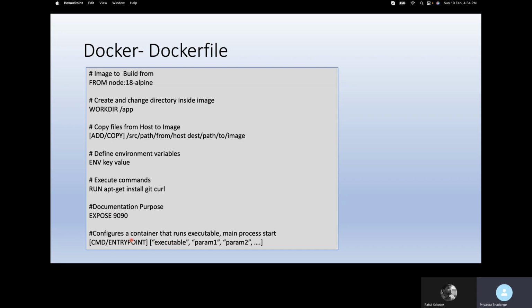In front of that you provide which process it should start. For example, if you are running a Python program, this is how you provide the executable and its arguments or parameters in the form of an array. This is an example of a Dockerfile.